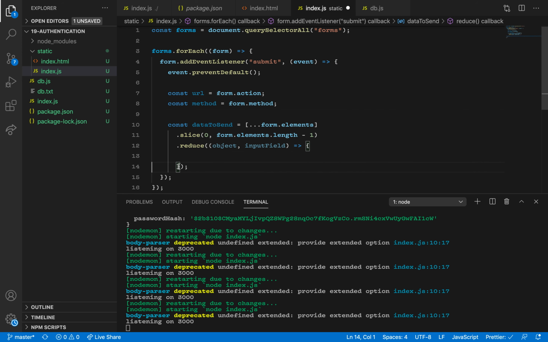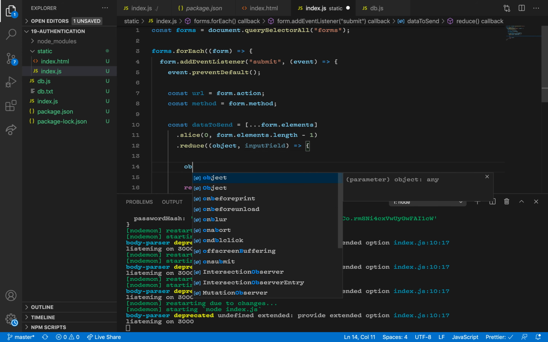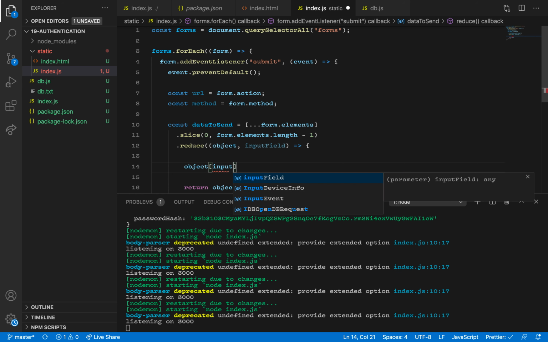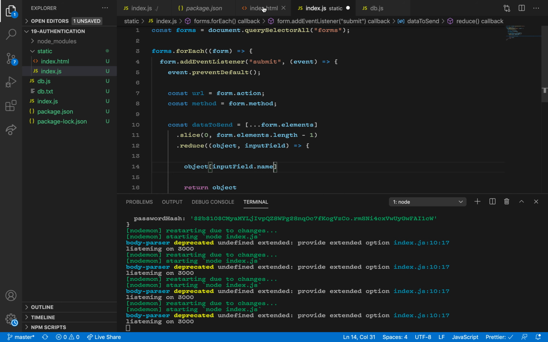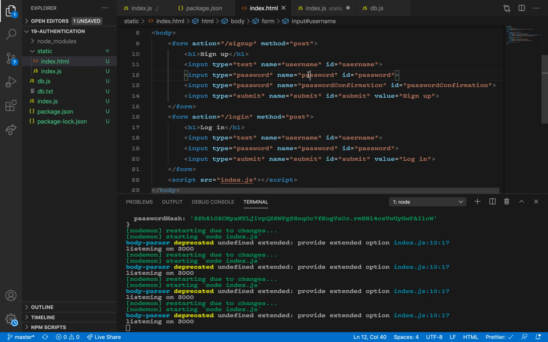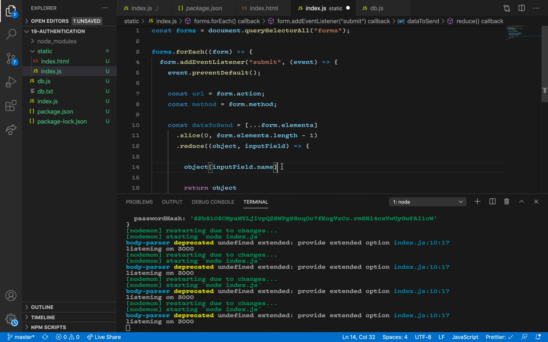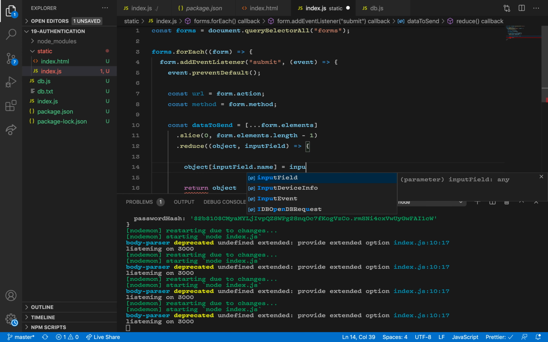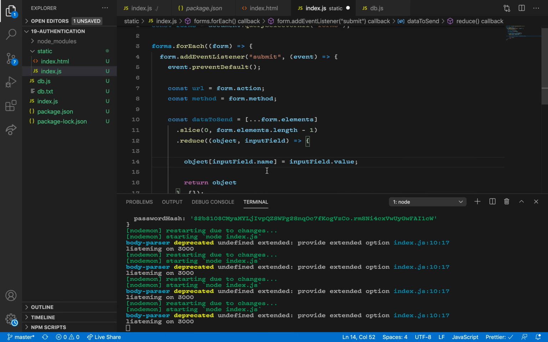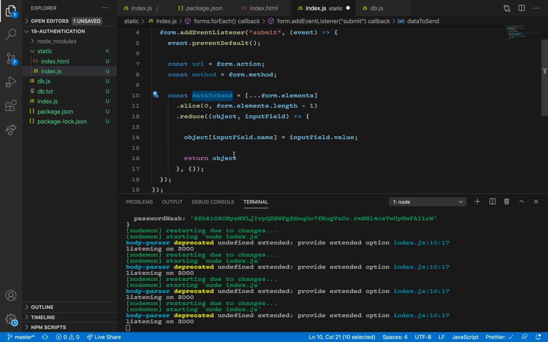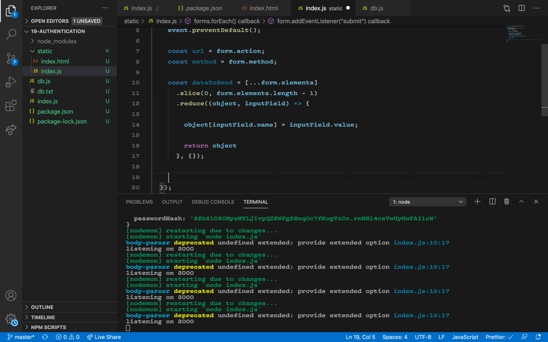So our initial object is going to be an empty object. We're going to return the object every time, but we're also going to dynamically add input field dot name. So we've got username, password, and password confirmation, or just username and password, equals input field dot value. So that should generate our data to send.